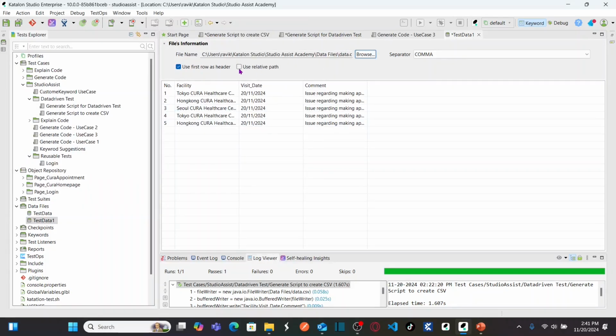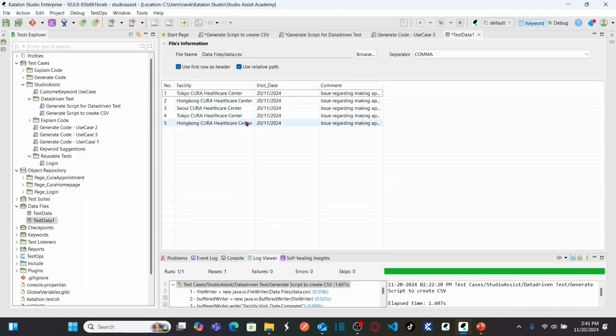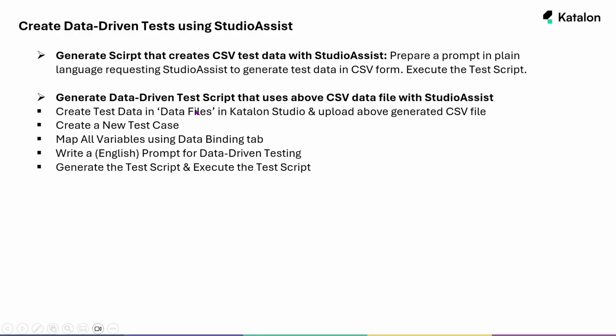And here I would like to say use relative path. So you can see here whatever the test data that we wrote by using our previous script to the CSV file, all 5 rows of test data. So this is done, and we created data file and we uploaded the above generated CSV file.